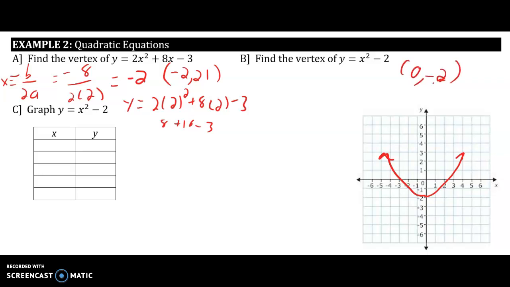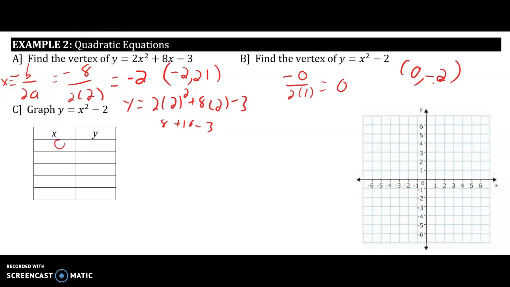The other way to do it is there is no b, so if you plug in 0 for b, it's negative 0 over 2 times 1, well, that's going to be 0. And then you plug in 0 for x, and you find it that way. Some different ways. Again, I know I hopped ahead to graph this here. I'm actually going to erase that now so we can plot some points on our graph. But it's just an idea of how some transformations work.